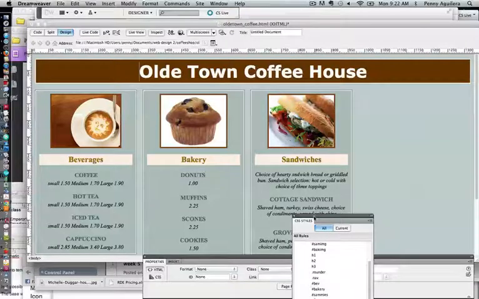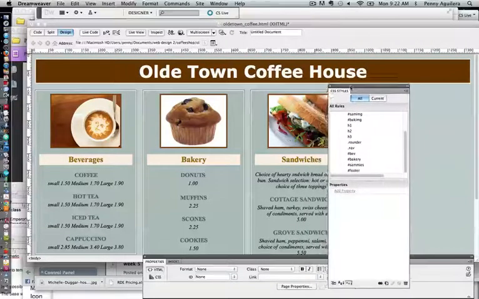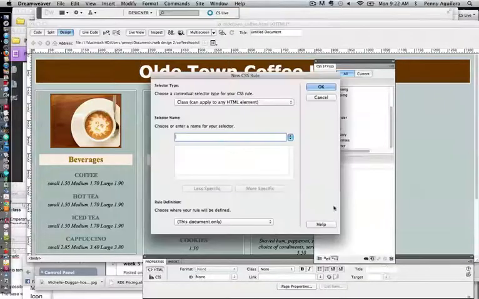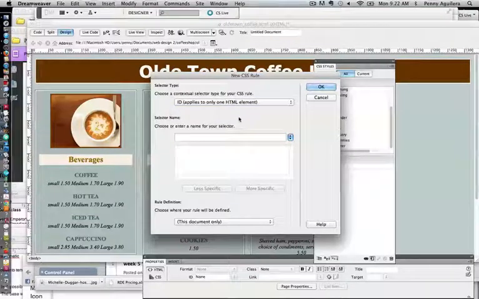So I'm going to create the rule first, and then I'll go back and apply it to the content that I want to center. I'm in the CSS Styles tab, and I'm going to click the plus sign to create a new CSS rule. This is going to be an ID. This rule that we're creating will be attached to a div tag, and we want to make sure that we're using it only once.